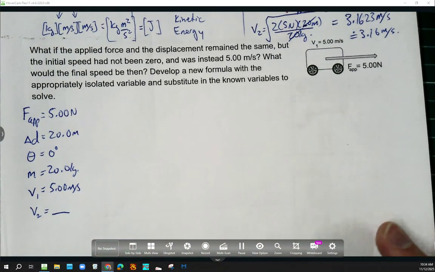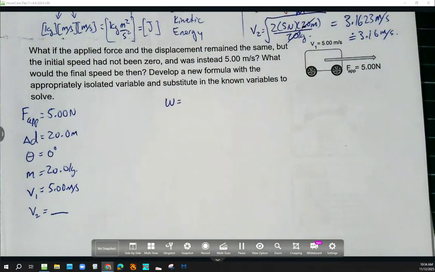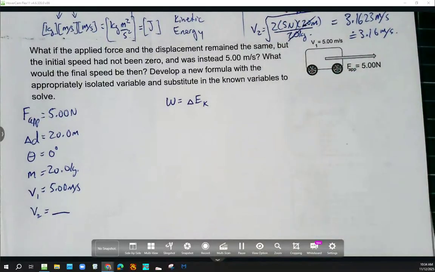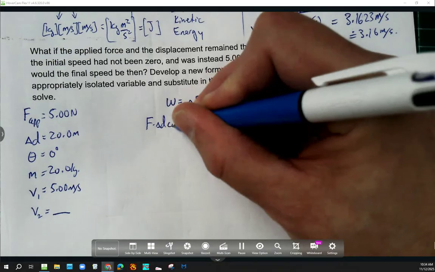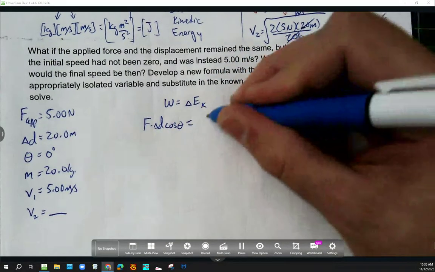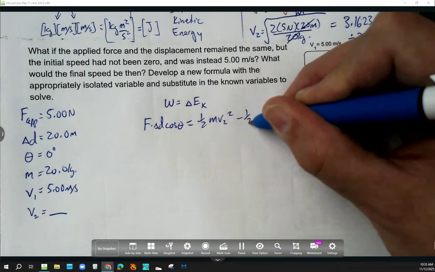Now, what we said once before was that the amount of work that I'm going to do on this thing, since I'm not going to raise it to a higher height, I'm not going to give it more gravitational potential energy, I must just be trying to give it kinetic energy because it's going to stay at the same height, right? So this work that I'm doing is all going into changing energy, but specifically into changing its kinetic energy. The work that I'm doing could be force times displacement times cosine of theta, because we've defined work that way, and that would be equal to 1/2 mv2 squared minus 1/2 mv1 squared.